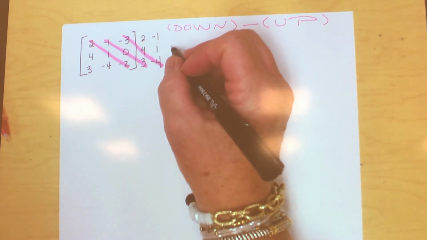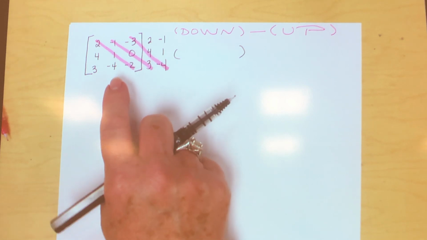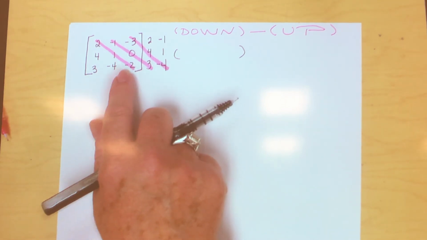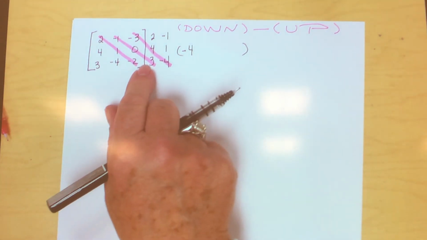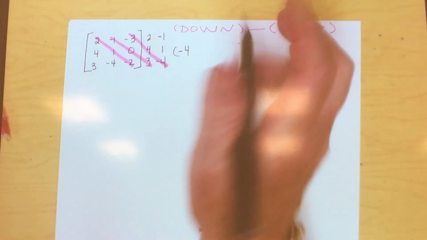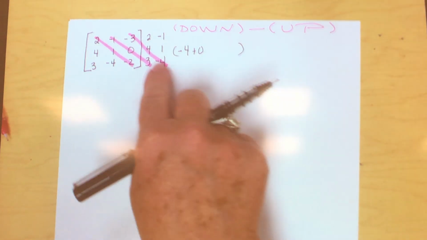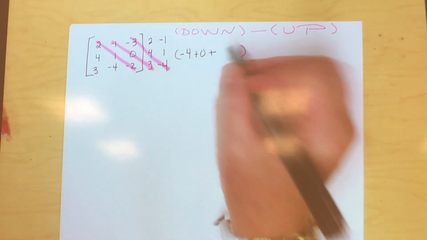Okay, so let's do the down stuff. I always think it's easier, because I don't want to be thinking about signs, to count the signs. If the number of negative signs is an odd number, then my answer is what? Negative. If the number of negative signs is an even number, then my answer is positive. So I have one negative sign, so what do I know? It's negative. And what's 2 times 2? 4. Now we'll do the second one. What's the second one? 0. Got a big stinking 0. I don't care if you plus or minus 0, you still haven't done anything. On the last down one, there's 2 negatives, so that means my answer is positive.